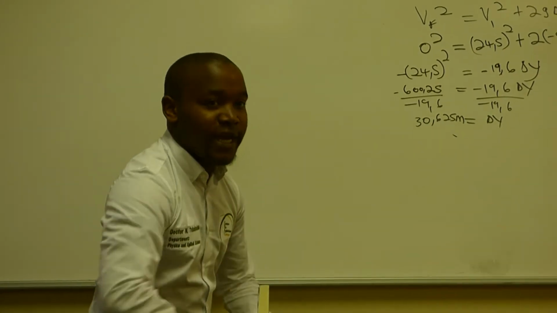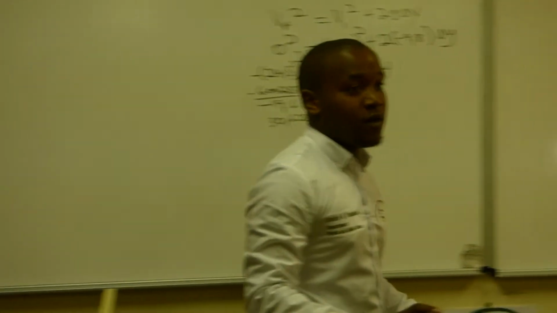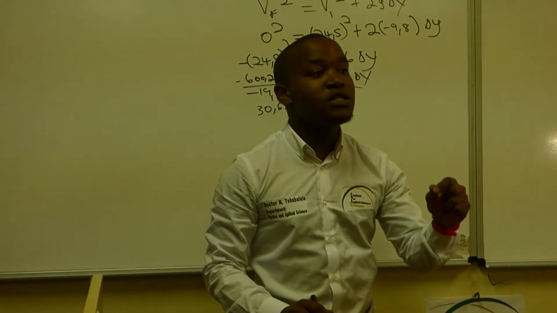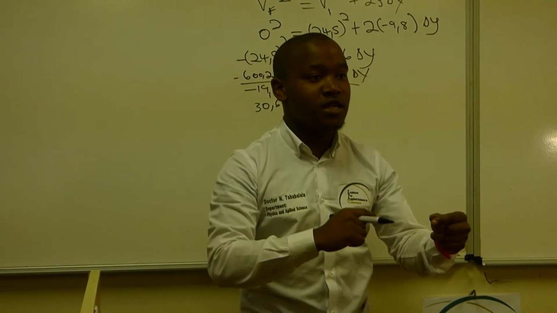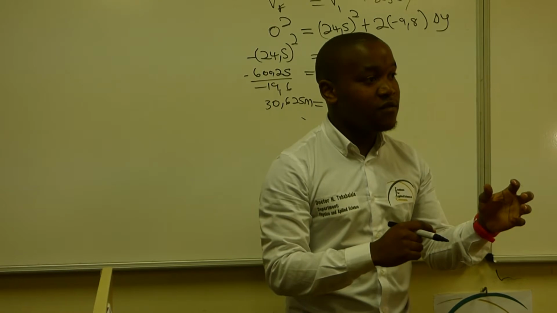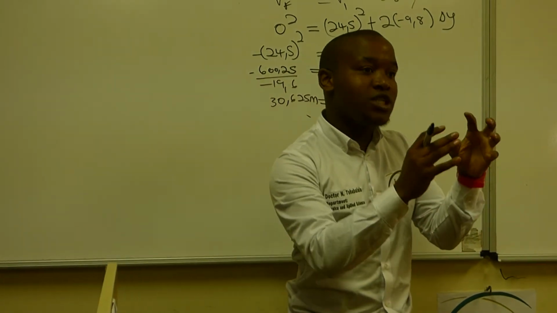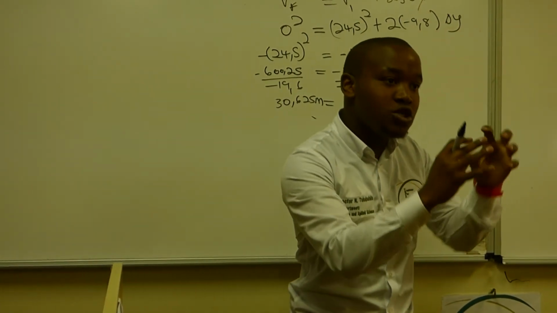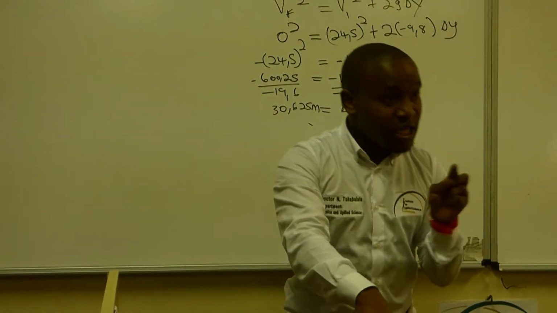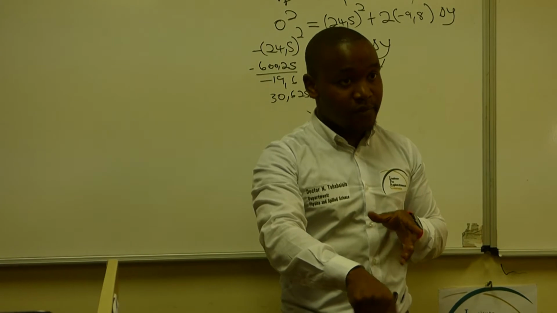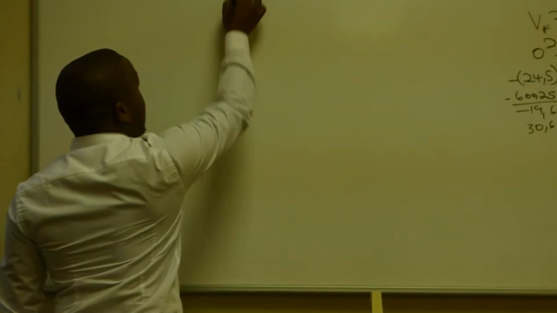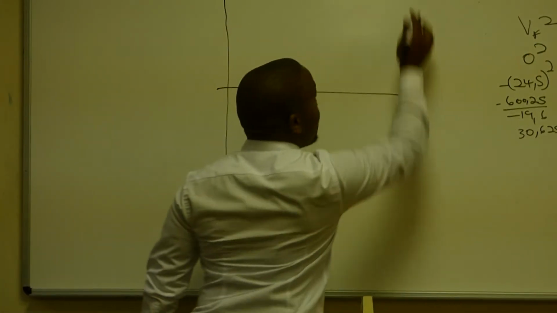I'm giving you a trick right now. It's mathematically proven. The initial velocity for the upward motion is the final velocity for the downward motion. You just change signs. If the initial velocity was positive, you take its magnitude. Its magnitude will be the magnitude of the final velocity for the downward motion. You just change the sign, but it will be negative. You'll see now. I'm taking upward as positive. Please write here, upward is positive.